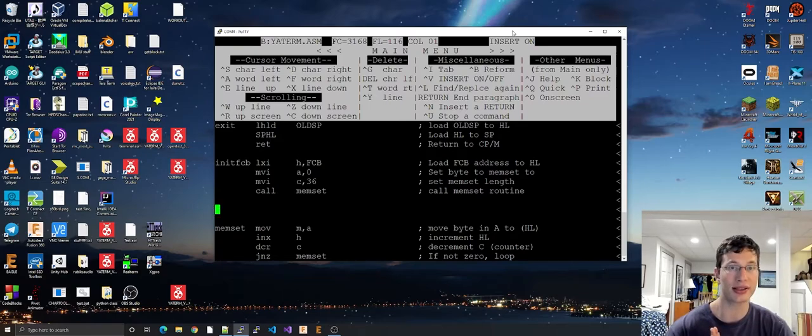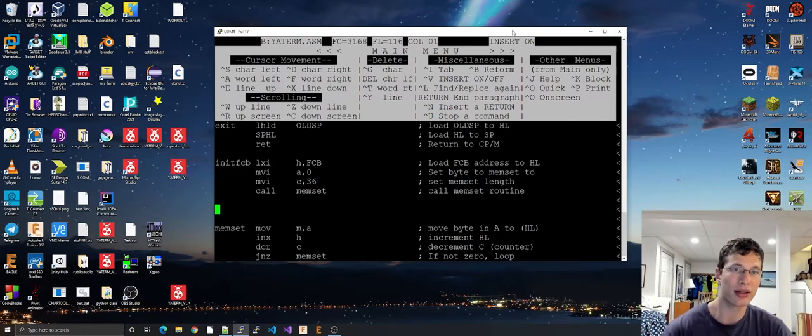Now let's set the file name and extensions to all spaces. Now this is important because CPM has the 8+3 file name limitation. So you have up to 8 characters for the file name and up to 3 characters for the file extension. If you think back to DOS and early Windows, it was the same thing because it was a carryover from CPM.